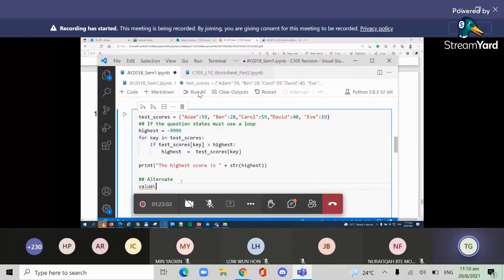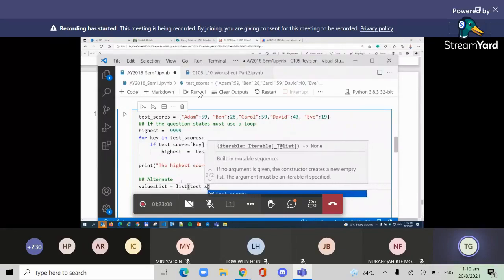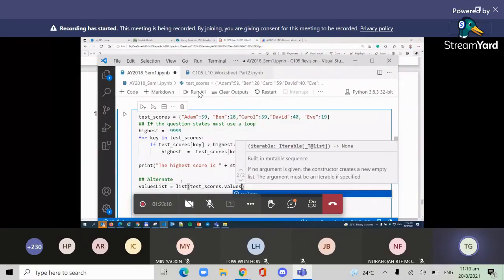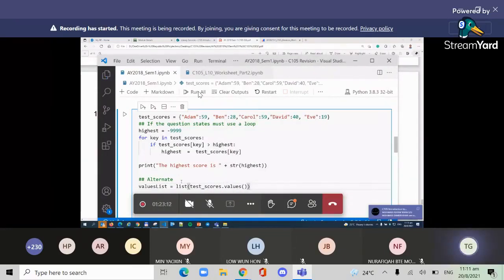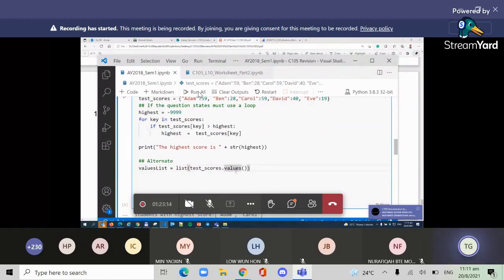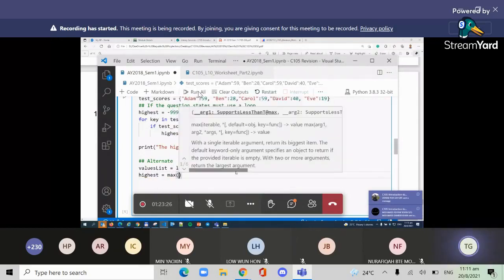Right, remember the sample we have seen. Correct. Now remember there's also a function that we can find the highest from a list. Correct.